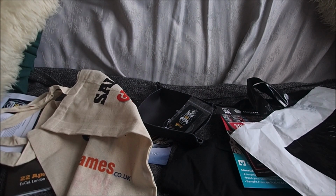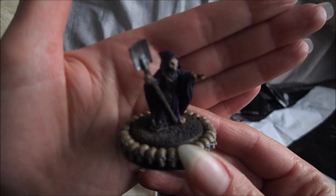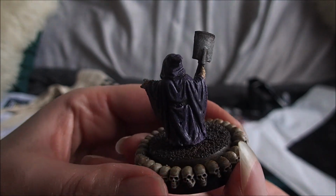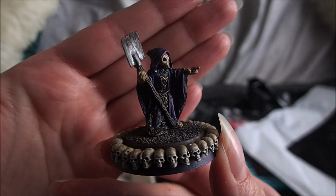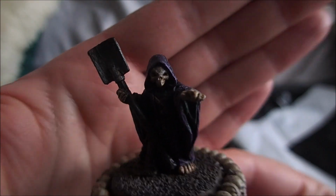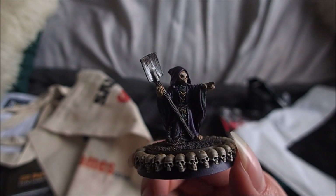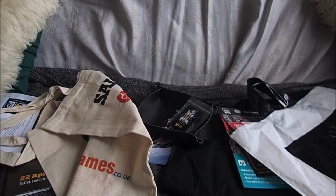And I did enter a miniature. I entered him into the painting competition. Can anyone see? I didn't win, of course. There are people there with much fancier painting than me. But this is Grim Digger, is what I called him. Could be you. Remember the old Lotto advert? It could be you. Anyway, I didn't win, but there he is, so you can all see him. He's had his day in the cabinet at Salute. I hope he enjoyed his little day out.